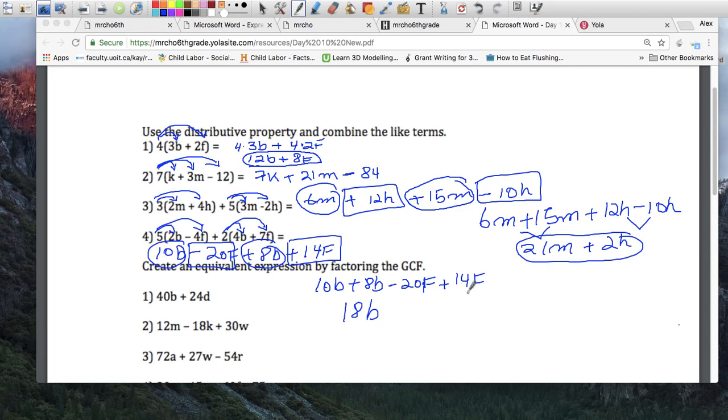Here you have to be careful. That's minus 20f plus 14f. And although we haven't dealt with negative integers, minus 20f plus 14f will give you minus 6f here. So this is my fault. I should have made this positive and this negative. So minus 20f plus 14f is minus 6f. So if you got up to this point, you should be okay. They're not going to give you negative integers on a test to combine. That was my fault.